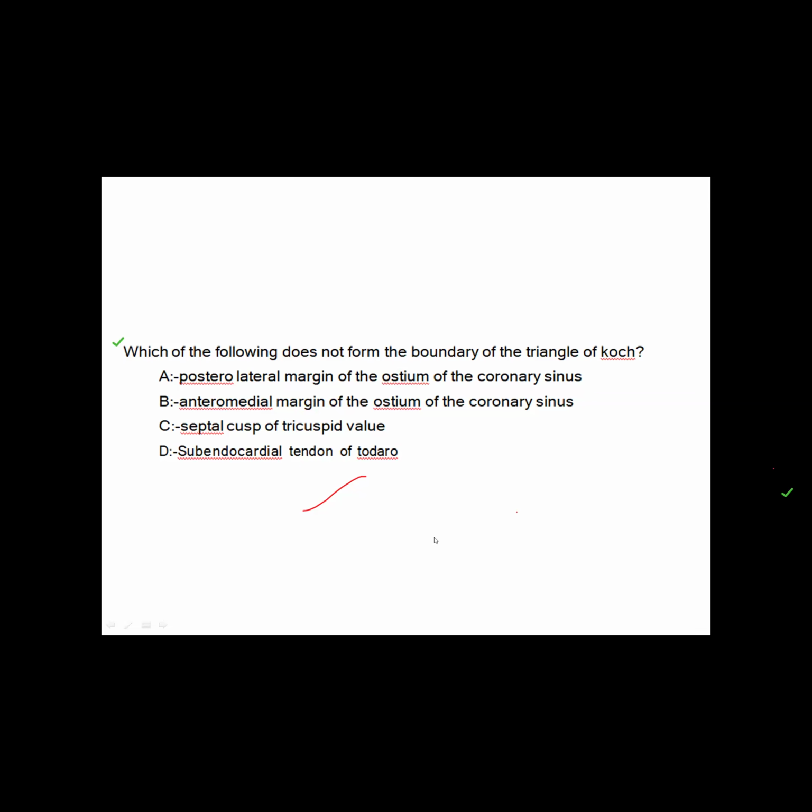Okay, so you need to identify which is not. The correct answer is option A. Tendon of Todaro, septal cusp of tricuspid valve, and anteromedial margin of coronary sinus opening: these all form the border. But the posterolateral margin of the coronary sinus is not a boundary. So the correct answer is option A.